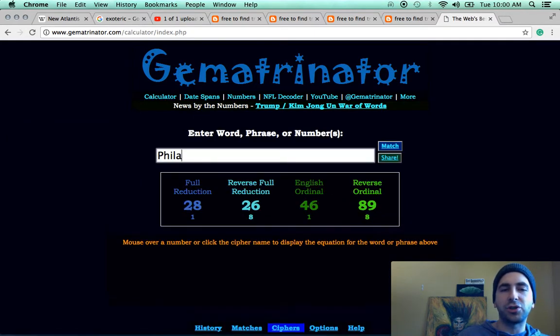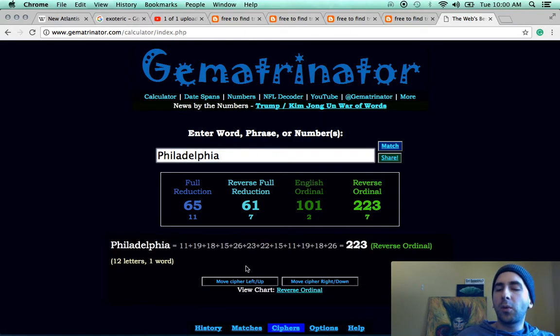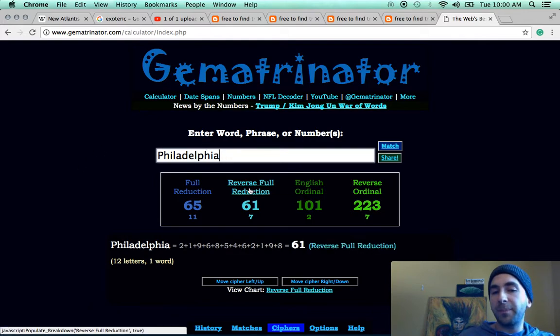Maybe somebody's saying, so what? Let me show you so what. What we're looking at are the 4 base ciphers for decoding the numbers behind the English language. And what I'm here to tell you is the entire English language is built on a numerical code that is biblical. Philadelphia, one of 7 churches from Revelation. Let's start here. Philadelphia, pay attention to the 61 and the 101.